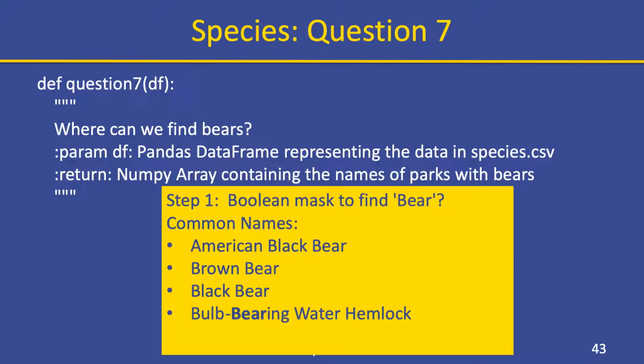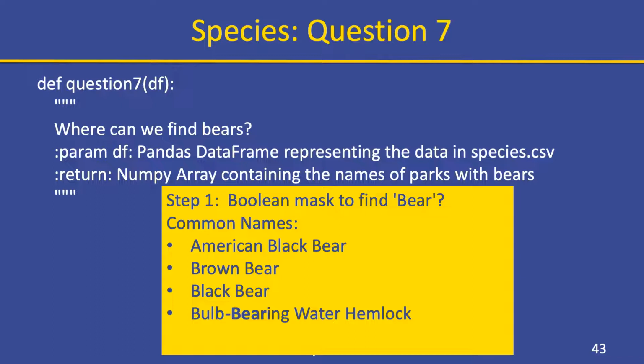Under common names, we have American black bear, we have brown bear, we have black bear. So we can't put just a single mask for bear and find all our bears. The other issue is there are some common names that contain the word bear in them, like the bulb-bearing water hemlock. And the bulb-bearing water hemlock is in no way a bear.